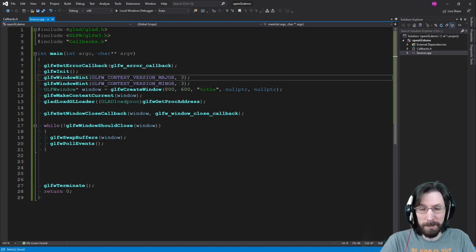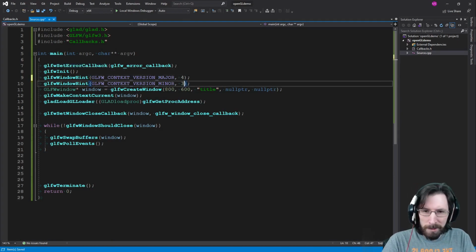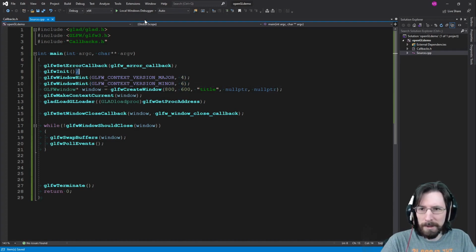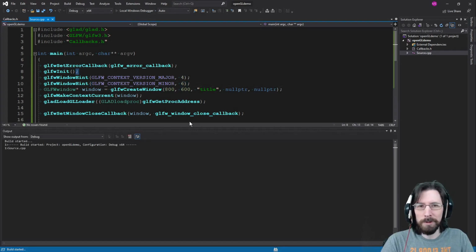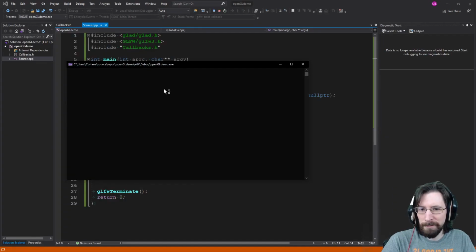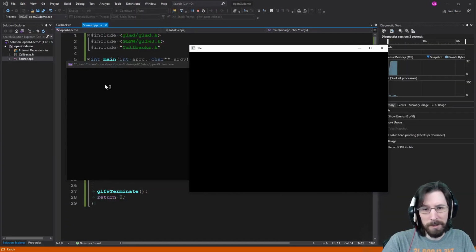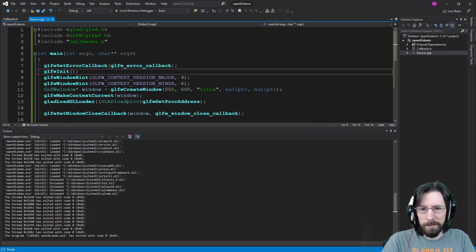I'm just going to leave it 3.3 for now, but if you want to check on your video card, this is something you can do, and you can loop and retry until you get the right version if you want to have super error checking. But it looks fine. Looks like I support 4.6. It did not throw an error. So with this computer, I can go ahead and start programming with the latest OpenGL standard. Just a cool trick that might come in handy.